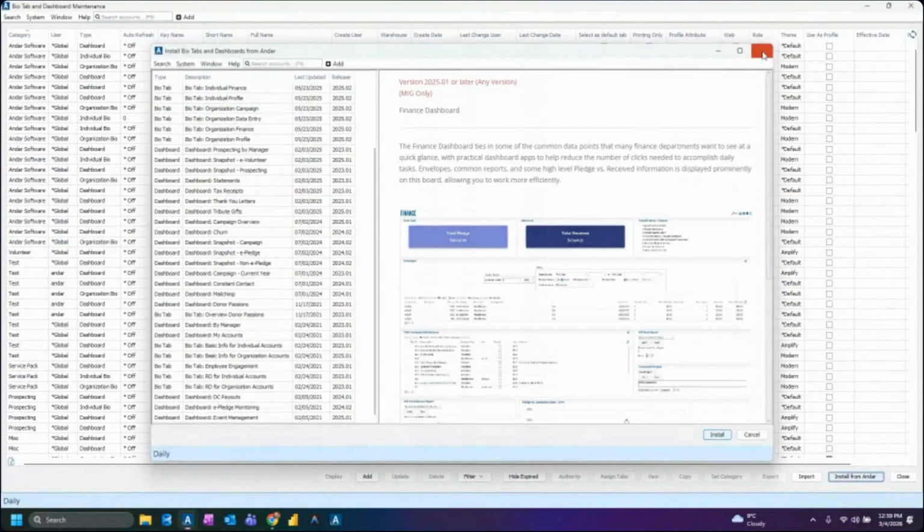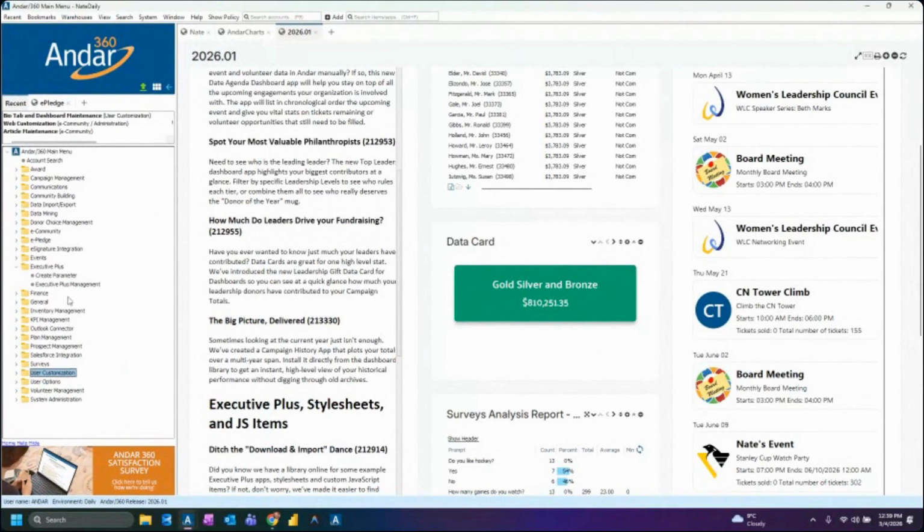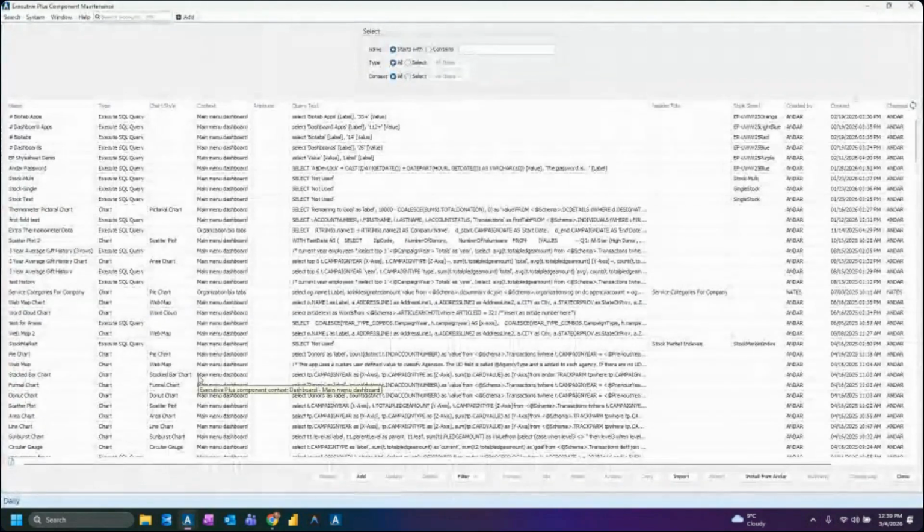We've taken that idea and we've expanded it a little. And this is going to be a little for maybe the more advanced users who are familiar with style sheets, Executive Plus apps, and things like that. But I think it's useful to show. I'll start with Executive Plus. So if you are an Executive Plus owner of that module, you may be familiar with what Executive Plus does. And if you're not, this is a good opportunity to learn. Executive Plus is very techy. You have to write SQL code.